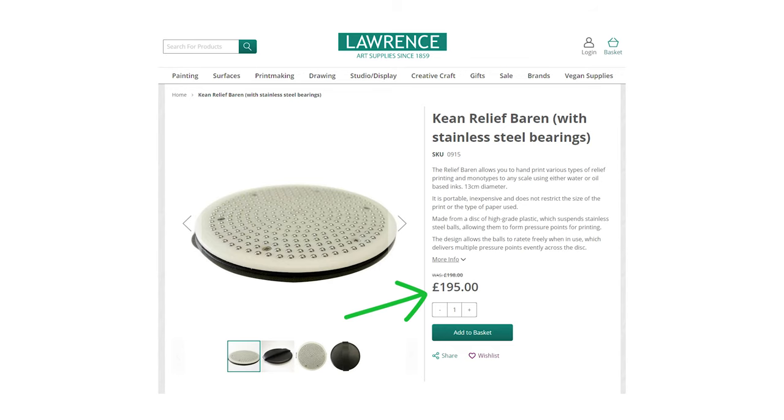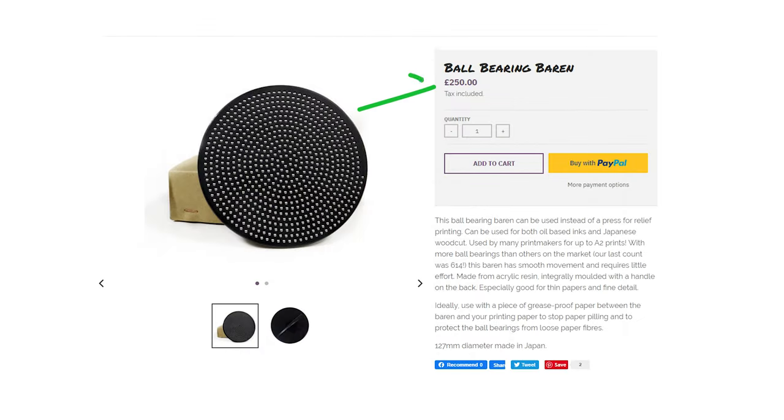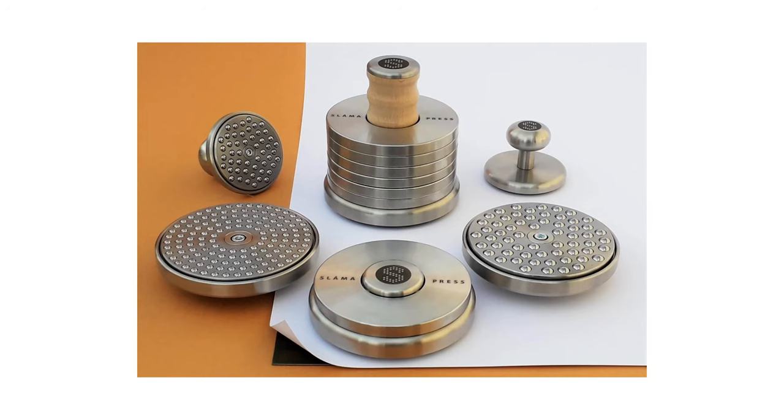So I've seen these in various different art shops and they're quite expensive. There are many different variations. I think the nicest one that I've seen is the Slama Press. And if you are looking for something very nice and really well made, something a bit more substantial, because this is just 3D printed, I would recommend taking a look at Slama Press. There are other ball bearing alternatives as well.